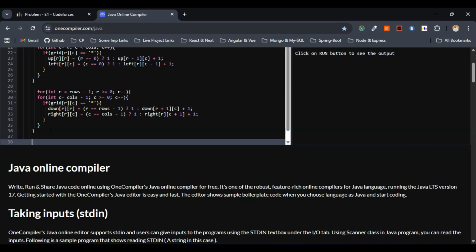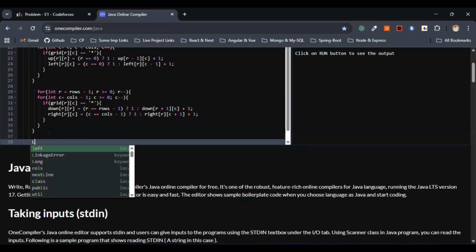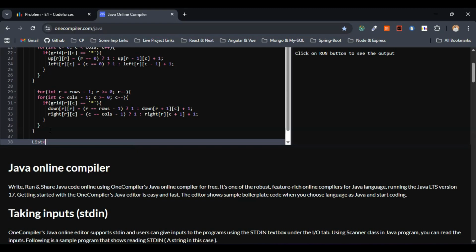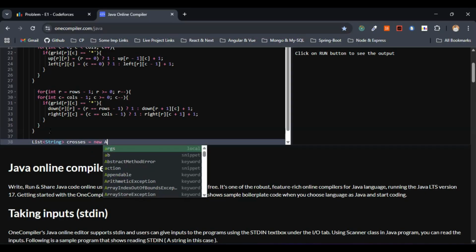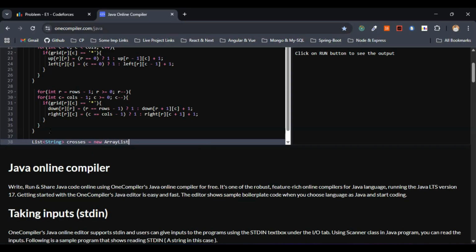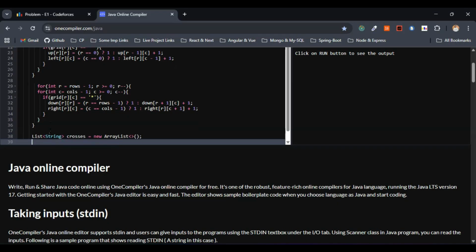If you remember, that is the approach basically we are going with, right? So now we have to store the output lines x, y, s. So I'll just go with list here. List of, so this one will be string, within the string the star is represented, right? Then strings, I'll just go with crosses variable here, new array list. So this is fine. The next part is let's mark the cells covered. Let's mark the cells that are covered by at least one star.